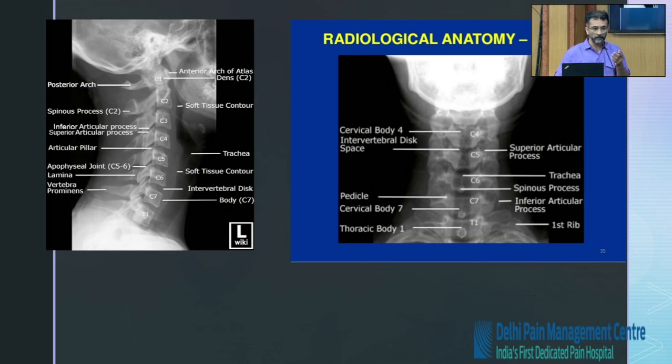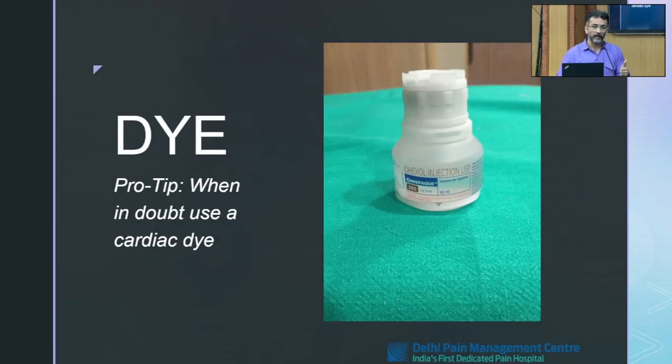The spine, I think Dr. Dhruv sir will be talking about it, so I won't. But here what we are looking for is trying to get that perfect lateral image. Here the challenge is to get a perfect lateral image. Again, how do we make sure of it? The articular pillars are like a single line. So this is a perfect lateral image, and probably during our live demonstration we will be demonstrating how we get it. Dye, always use a dye, use a cardiac dye, do not use a urological dye. Whenever in doubt, you might be performing across the world, though it's a very standard company, still always ask for a cardiac dye.